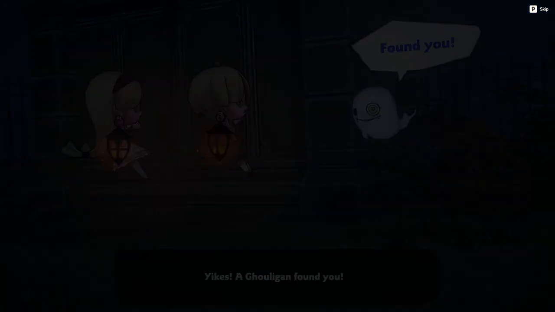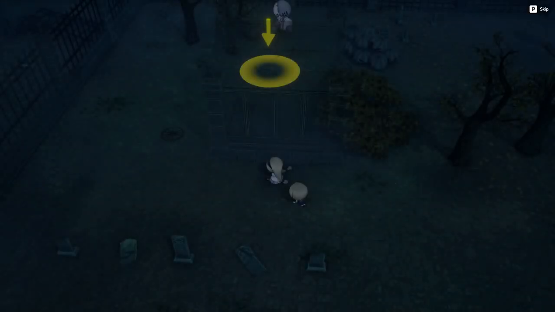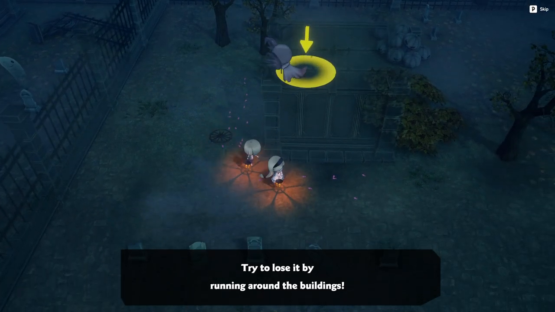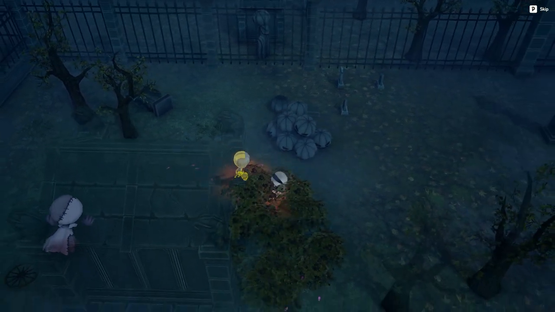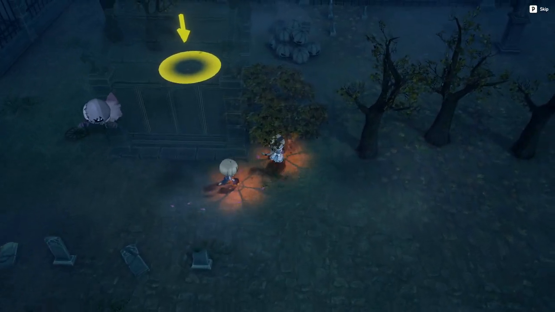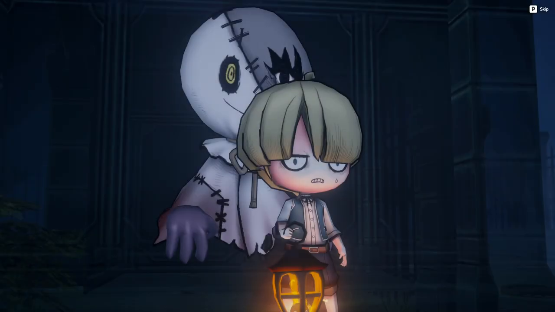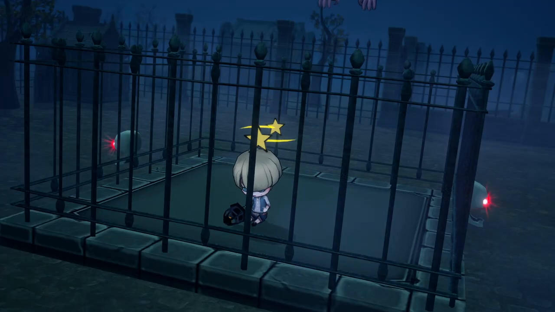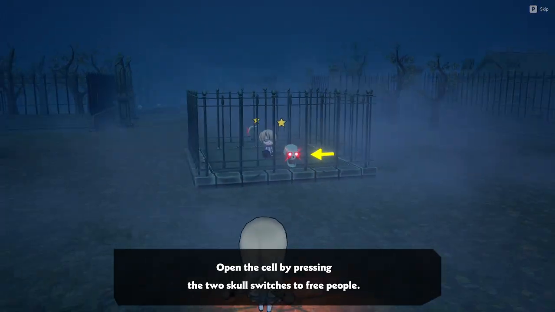Yikes, a Gooligan found you. Gooligans will reveal your location when they spot you. Try to lose it by running around buildings. Alex has been caught. Open the cell by pressing the two skull switches to free people.